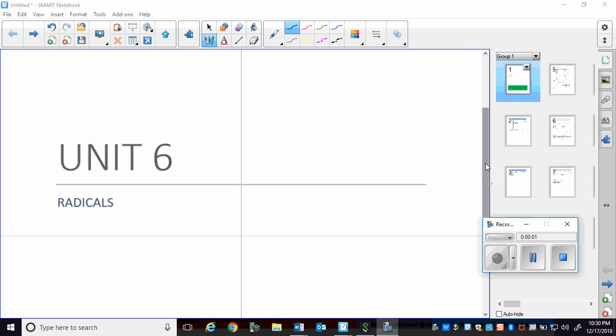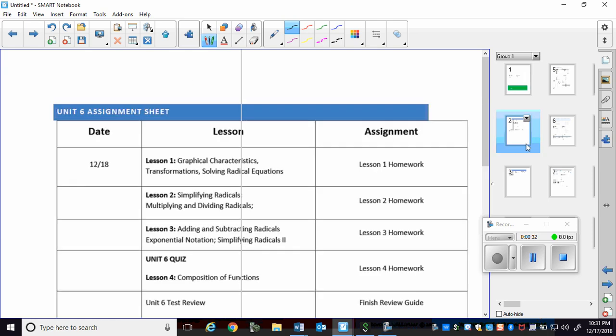6, and it's called radicals. So if you don't remember what radicals look like, this is what the radical looks like. So we'll be dealing with all kinds of radicals. We'll be dealing with square root radicals, cube roots, and quartic roots, fifth roots or quintic roots, so on and so forth. And in general, we refer to these as nth roots. So we're just going to get down to the basics here.